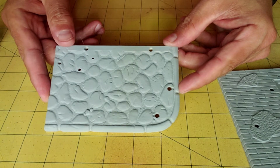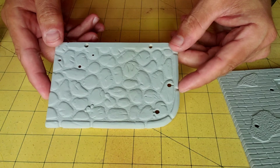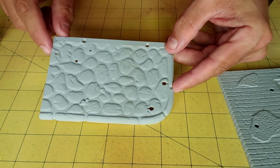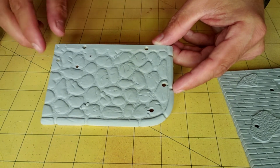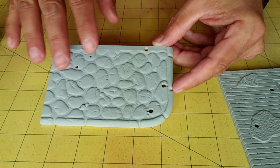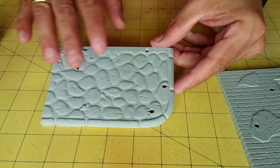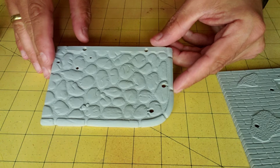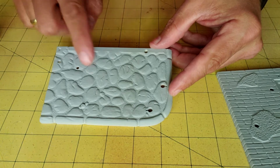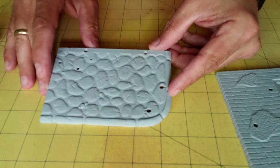The cobblestone ground is kind of nifty. I'm going to spray this down with a rocky paint to make things look like they're made out of stone. What I do is paint it down to give it a little bit of a rough texture. Then I'm going to go back over it with the gray primer, so it looks like there's rough sand and stuff. And then I will go over and paint the cobblestone separately, and then maybe put down a wash to get in between the cobblestones.